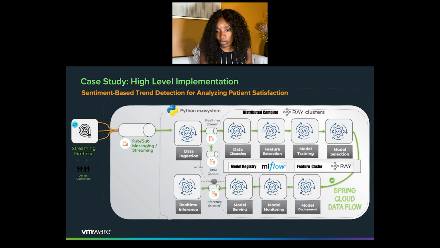You just throw decorators on your Python functions, and then voila, you're able to integrate with these Ray clusters. That's a high level. It's basically fairly easy to integrate into Python code. And you can also throw a lot on top of Ray. So that's that with the high level implementation.